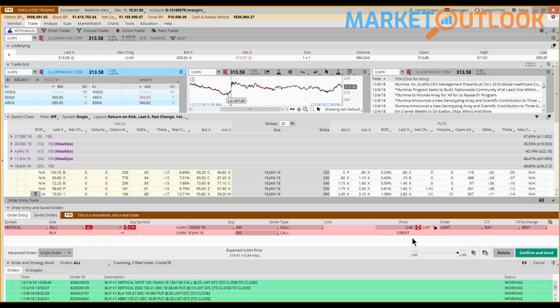Now, because this is called a bear call spread, you should assume that the trade itself is considered bearish. And what we're hoping to accomplish with this trade is for this particular stock to stay below our sold strike in the spread. So our sold strike in this spread is $340. Note that this stock is currently trading at $313. So in other words, if the stock market continues to struggle in the month to come and healthcare does as well, perhaps this stock will go down. Well, great. We'll definitely make money if the stock goes down. If the stock goes sideways, we'll make money. Even if the stock goes up $20 per share, believe it or not, we'll still make money on this bearish trade. We just can't have a massive move higher above 340 and be flat out wrong with our analysis. At that point, we would then start to lose money.